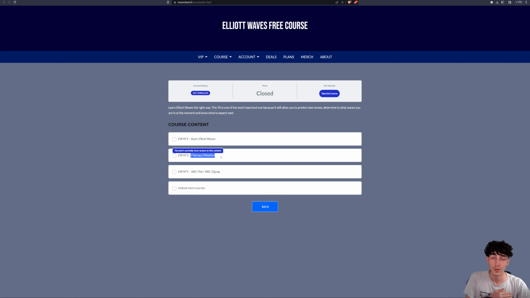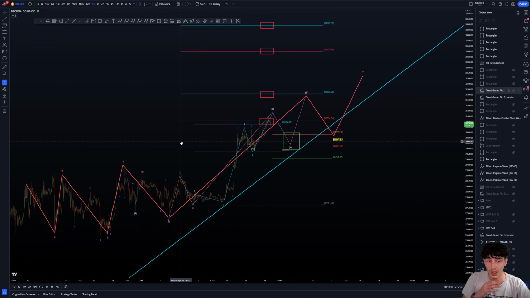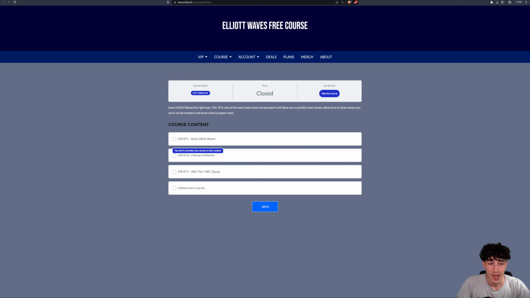Next, you go into Fibonacci relations. For example, what I'm doing right now, and everything is for free, just waiting for you. You will know how to place the extension tool, what fibs to use, all of this, how to place the retracement tool, what percentage you have to use, everything: how to place it for the wave 2, what is the most probable for the wave 2, what is the most probable for the wave 4. You're going to get all this information right on the website, just waiting for you.